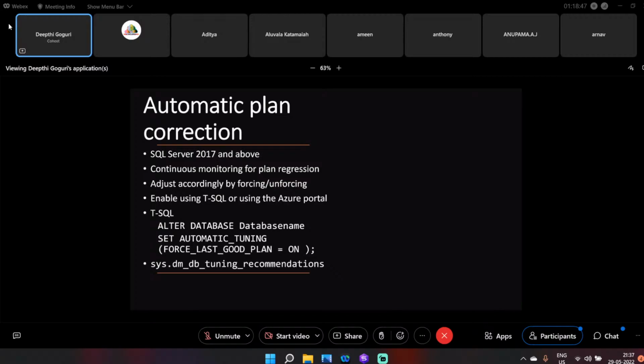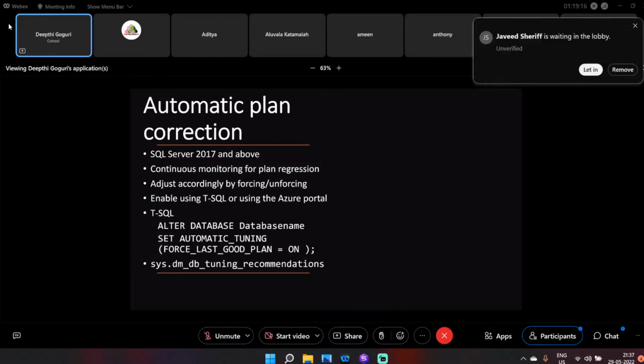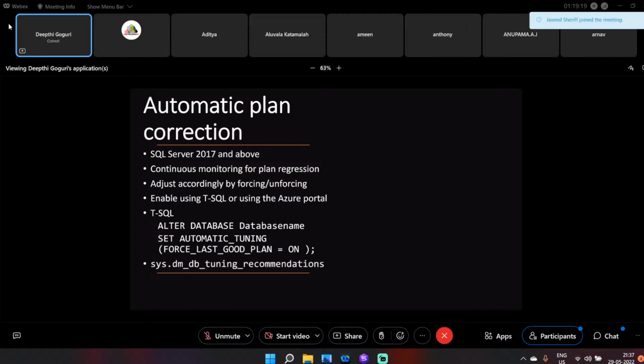Or let's say there is already an execution plan which is forced, right? And then there is this new one that got created. There are several reasons why a new execution plan gets created: index rebuilds, updated stats, or some failures within the Query Store, like we discussed, dropping the indexes, or changing the schema of the index that is being used in the forced plan. Those are a couple of the reasons why the new execution plan gets built. So in that case, it will see if the already existing forced plan is better or if the newly generated plan is better.